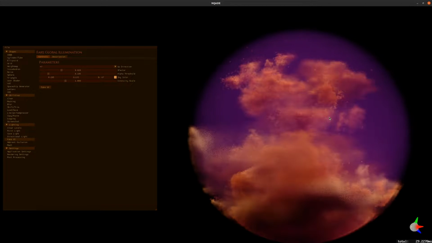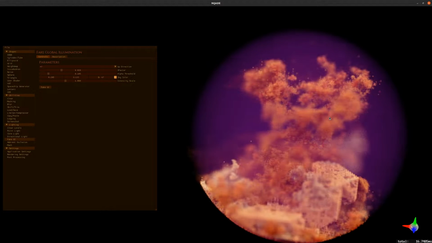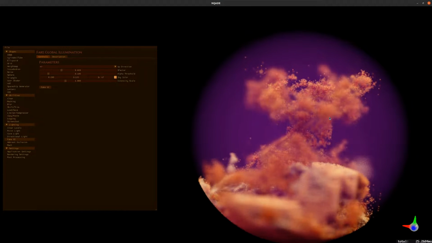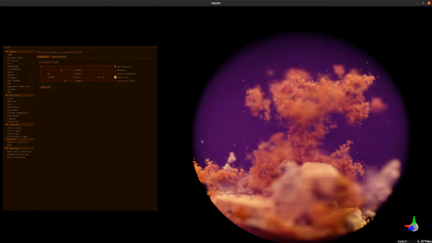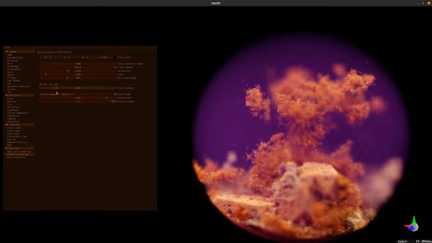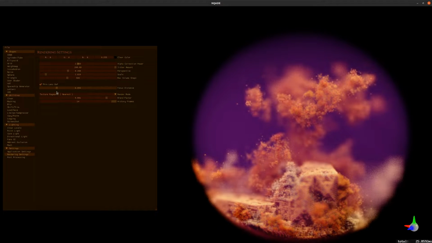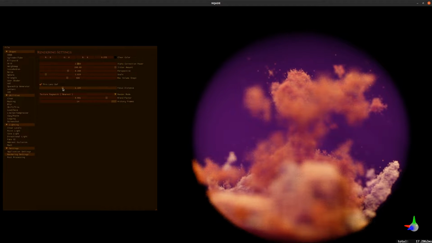So we've got this model here, and this is doing the same thing to jitter the ray positions and everything. And yeah, when you move this focus distance in or out, you're moving where that focus plane is. So that's how that works.